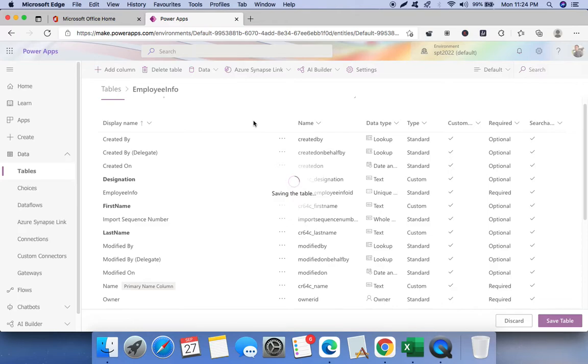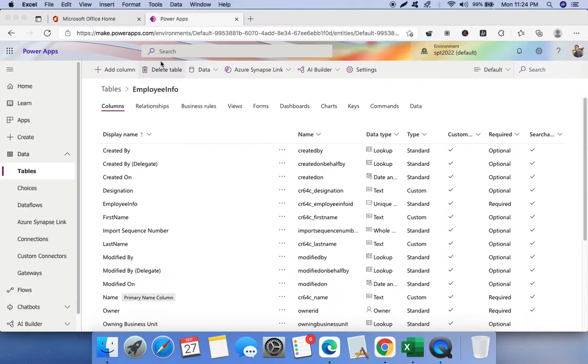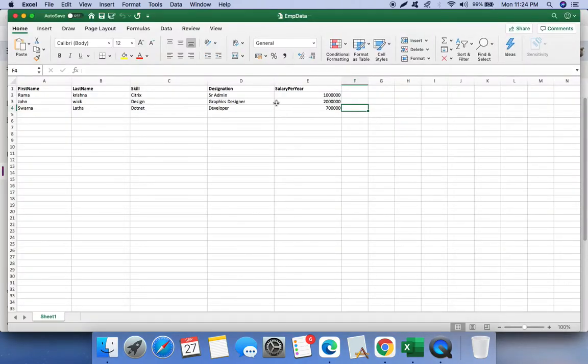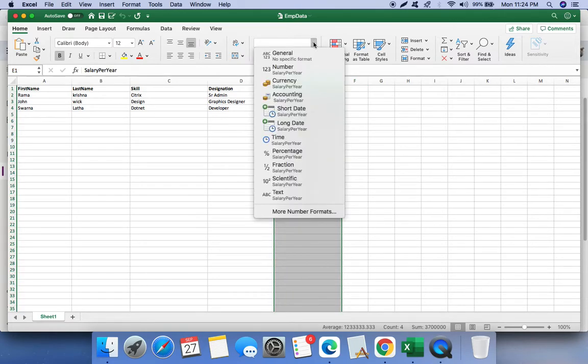Meanwhile, let's go to the Excel sheet, which we have created recently. Here the employee data is there, and everything is fine. It has some data: first name, last name, skill, designation, salary per year. Now let's take this whole column and make it a number.